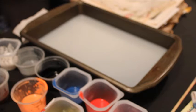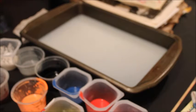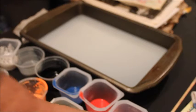I don't know how this is gonna look, so we're gonna try one, and then we'll try another one, try a couple of different ones. It looks like it might be okay. Alright, so this is me marbleizing paper. I've come up with a couple of different ways to do it. We're gonna try them all. This is the first one. This is with acrylic paint.